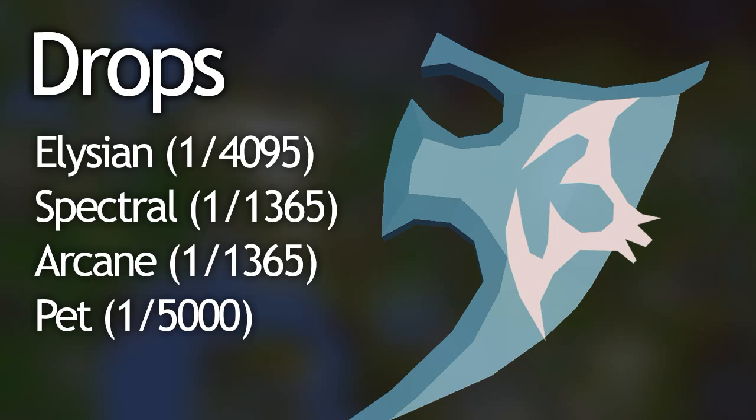There's another 2 sigils which it can drop, and them being the Arcane, which is 120 mil, and the Spectral, which is 50 mil, and these both have a chance of 1 in 1,365 of dropping. There's a few other awesome drops like the 175 Onyx Bolts (e) drop, which is 1.5 mil at this current time, and there's heaps of other drops like Ranarr Seed drops, Runite Ore drops, but the main money maker has to be the sigil drops. Corp can also drop Holy Elixir, which is about 750k at this time, and that's the thing that you use with a Spirit Shield to make it a Blessed Spirit Shield.